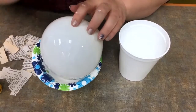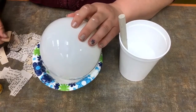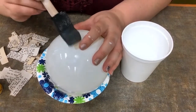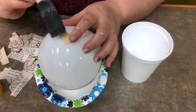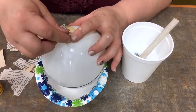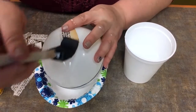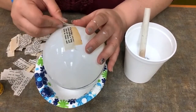Alright, so now that I've coated that, we can go ahead and start adding our book pages. You're going to want to make sure you get it super wet. You start with the balloon being wet, and then you put your book page down and you make sure it gets soaked through. And just repeat the process across your entire area down to slightly below where your line is. So I will go ahead and do that, and then we will come back.